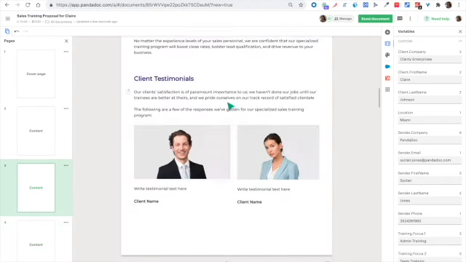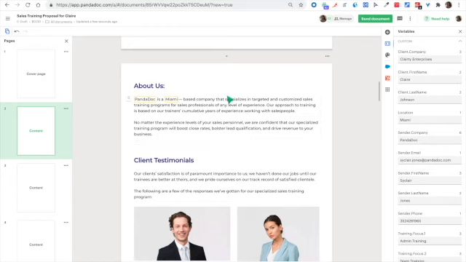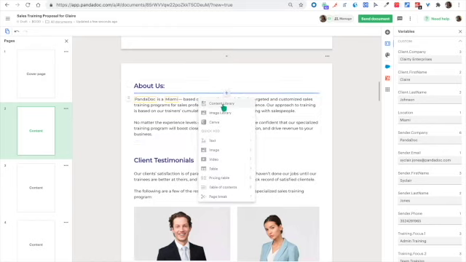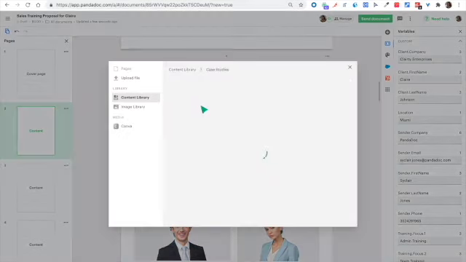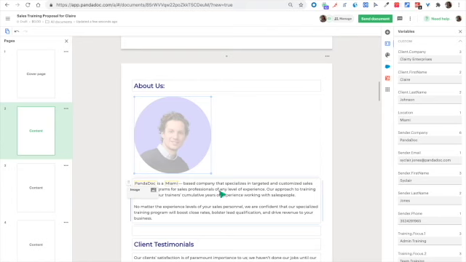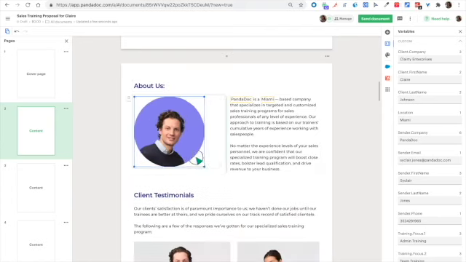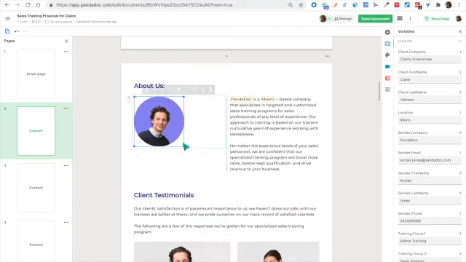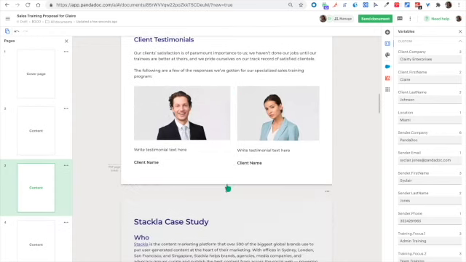To add a block, hover your cursor either directly under or above any block, and you will see a thin blue line with a plus sign appear. Click the plus sign, and you can then choose the content library. Then pick the item you wish to insert. Once added to the document, you can then move the item to the position you desire. Additionally, you can click the plus sign at the top and bottom of the page to pick the content library, and this will insert a new page with the library item.